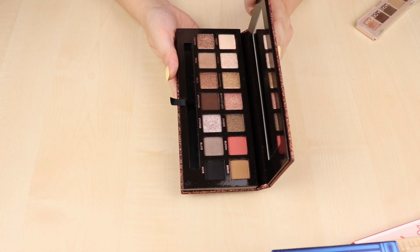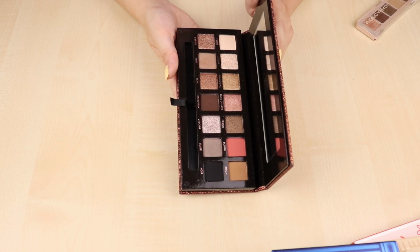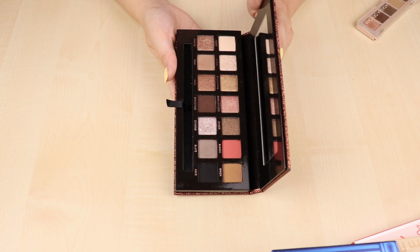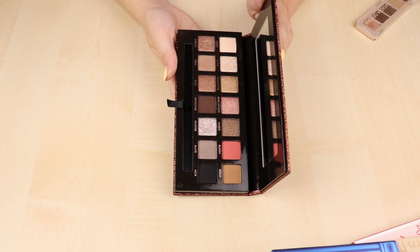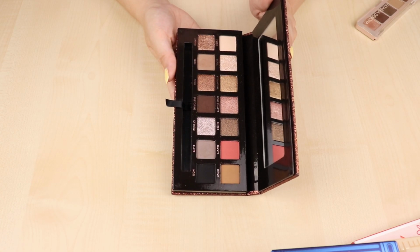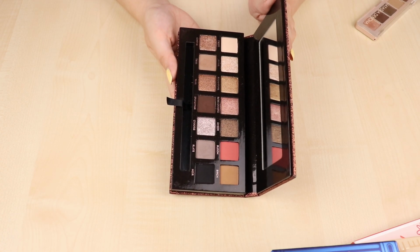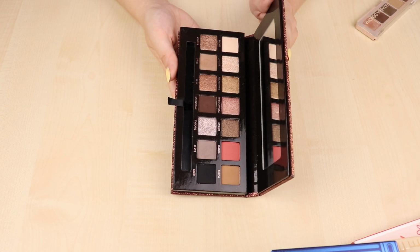I love cool tones, but this just didn't do anything for me. This just wasn't my favorite. I just didn't fall in love with this one. I feel like the shimmers in here are a bit too crumbly and not impactful enough to make up for the fact that they're not that easy to work with. And I just feel like this one doesn't really have the transition shades that I would want. So I'm not in love with this eyeshadow palette, even though I feel like I should be.